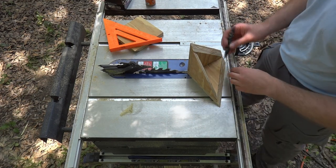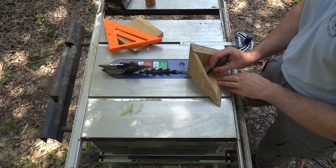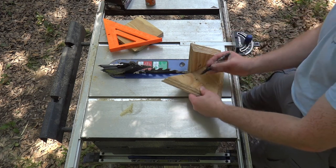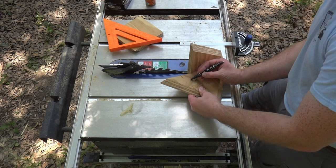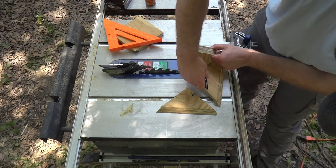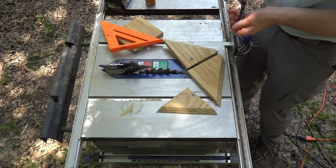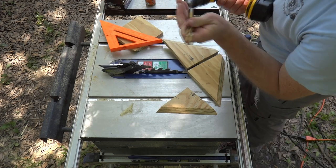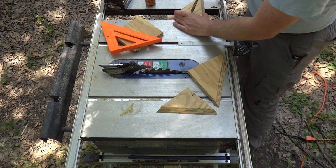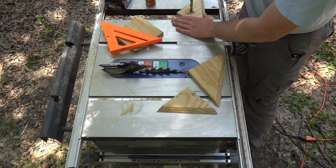So we're gonna go ahead and do the T-nuts now. So I want to mark here, looks good for a T-nut. There looks good for a T-nut, and I like up here for a T-nut. So I've got a 7/16 bit for drilling this with. I'm just gonna punch a hole through real quick.